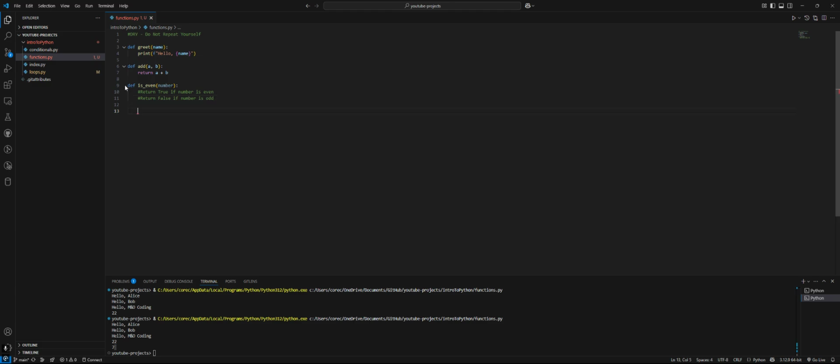Alright guys, if you are new to coding, I know this one might have been a doozy. You might have had a long list. If 1, return false. If 2, return false. If 3, return false. If 4, return true. If 5, return false. If 6, return true. If 7, return false. If 8, return true. If 9, return false. If 10, return true. A long statement. But there's a much simpler way to do that, and that is with the percent sign here.